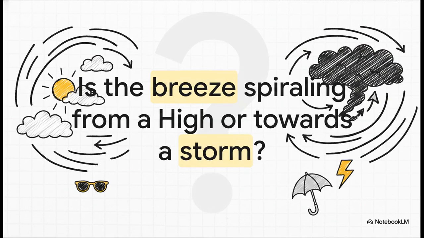So you now know that wind isn't just air randomly moving around us. It is a highly structured, physics-driven engine, constantly seeking planetary balance. It's shaped by the Earth's rotation, dragged by friction, and it directly dictates whether you're going to need sunglasses or an umbrella today. So next time you step outside and feel a breeze against your cheek, stop for a second and ask yourself, is this air spiraling out of a clear blue high, or is it rushing inward, fueling a distant storm? The invisible engine is always running right above us, and now you hold the keys to actually see it.